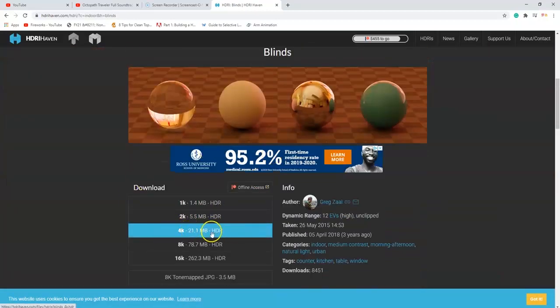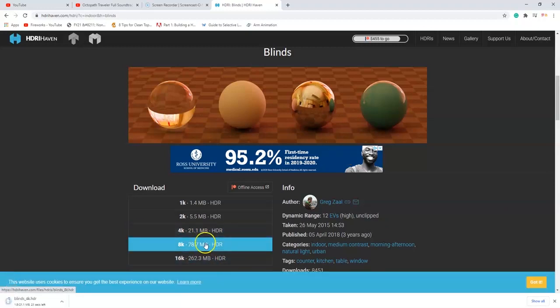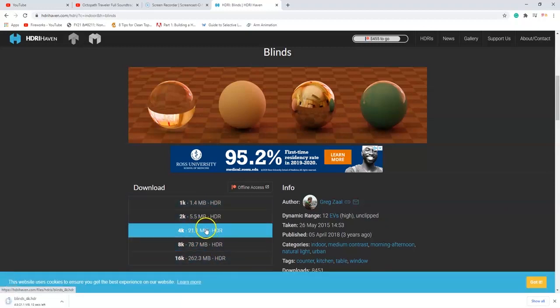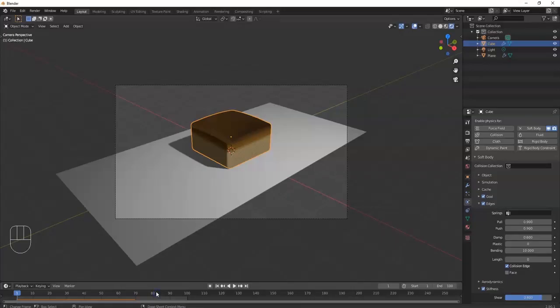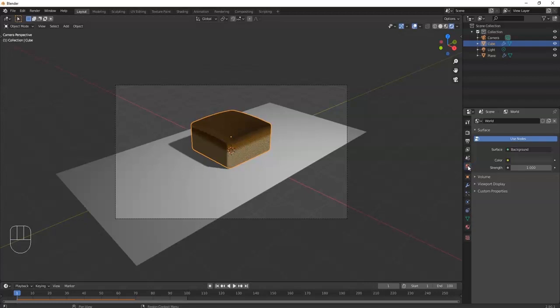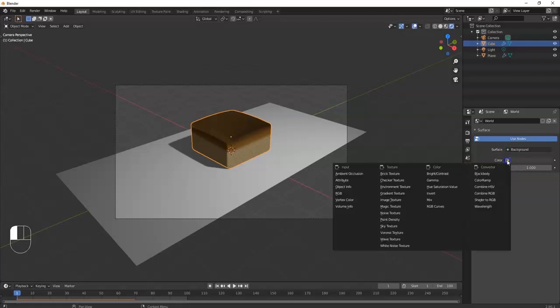All right, so I'm gonna download a 4K file. These are the higher quality ones, lower quality middle. That's cool. Downloads a little faster, not as overwhelming on my computer. So that's going over the downloads folder. I'm gonna go back over here to Blender and wait for that to download. Then I can go over here to World, the World tab, and it looks like it's done downloading. And I'm gonna click right here on this white dot here next to color. There we go. Then I'm gonna go to Environment Texture.